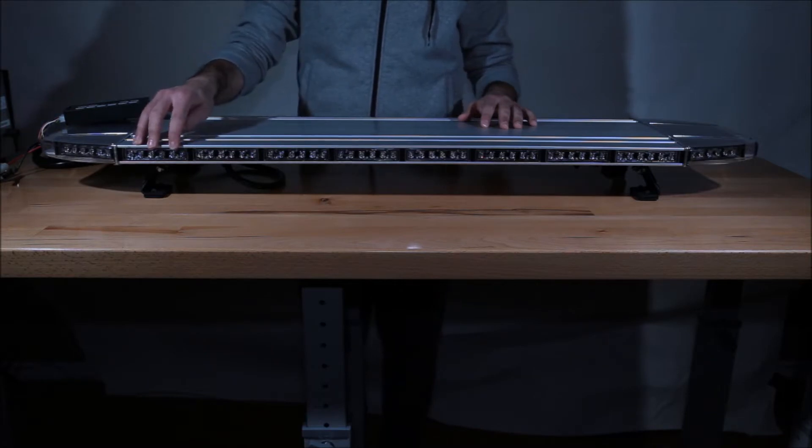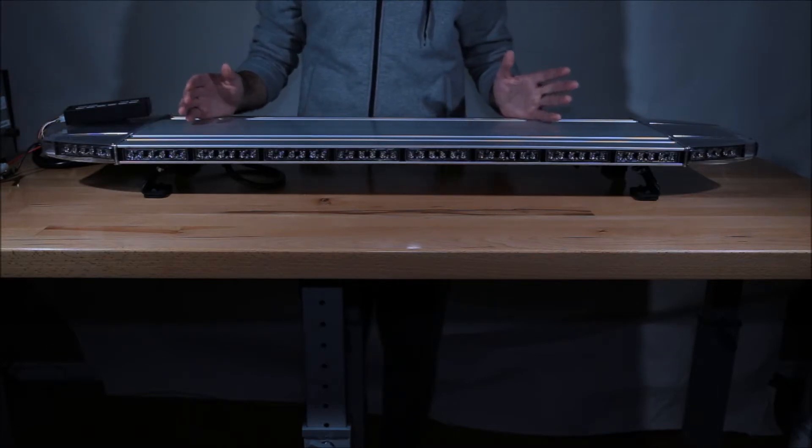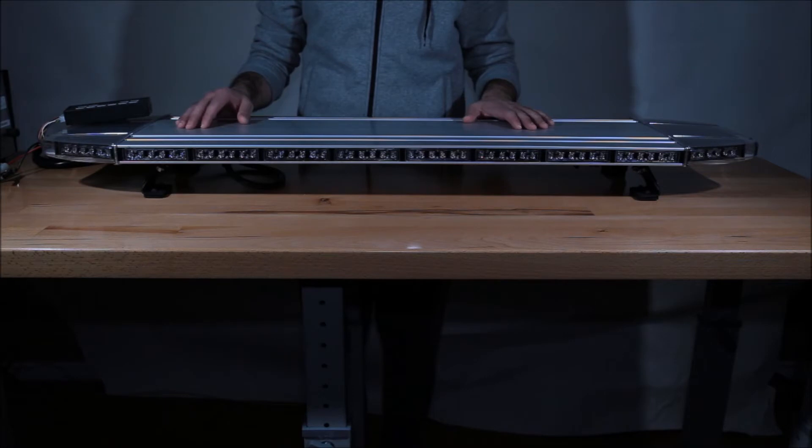Each module does have six LEDs with our patented design Fusion Optics. The functions you're going to see today apply to all our Fusion Frontier Aviator full light bar sizes. So what you're going to see today is going to apply to the 37, 48, 55, 63 inch. The same functions, same patterns.